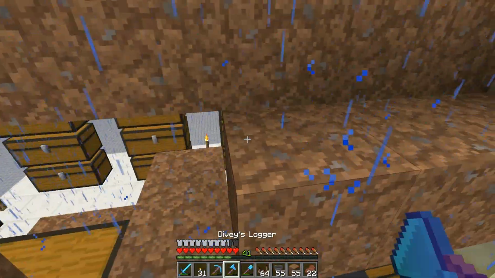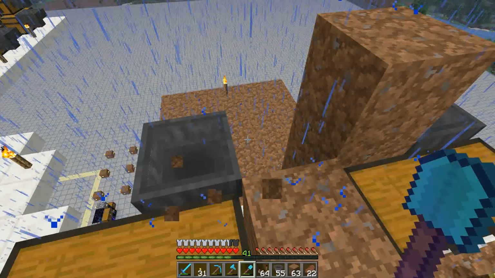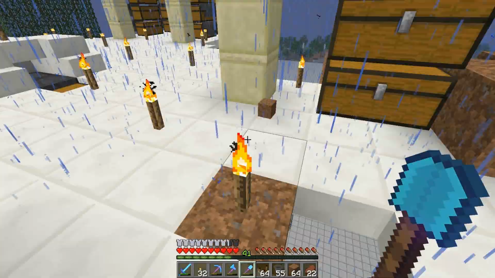Can I go down? Yeah, okay. Let me take this down because I don't want anything to spawn. That's why I'm taking it all down, because the mobs will spawn everywhere. And all it's going to take is one creeper to blow this crap up. I'm going to probably be pissed off.